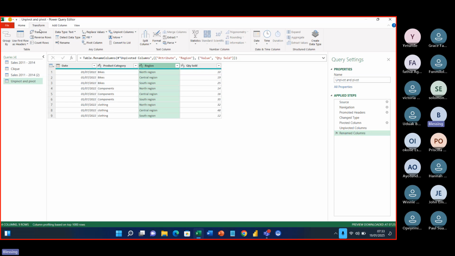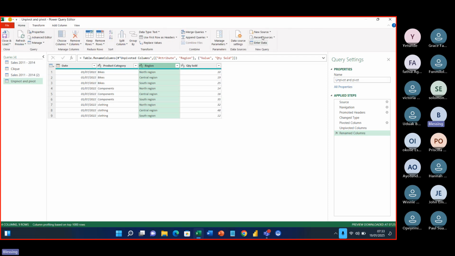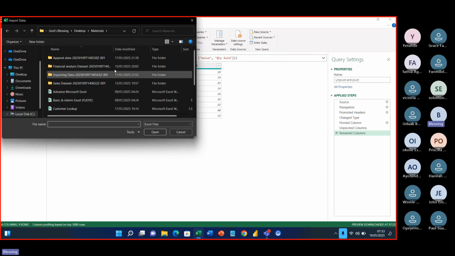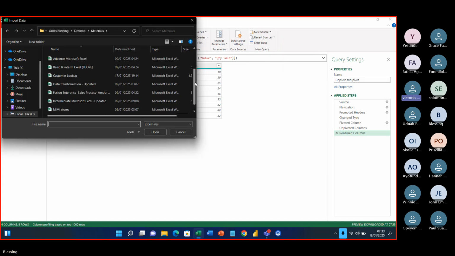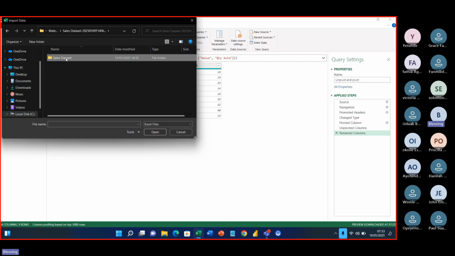Now let me show us something. It's going to be our assignment, but I'll show us so you can understand better. Let me bring in some data. You do it yourself because it's an assignment. I'll bring in the data so you see what I'm trying to explain. Where is this data now?